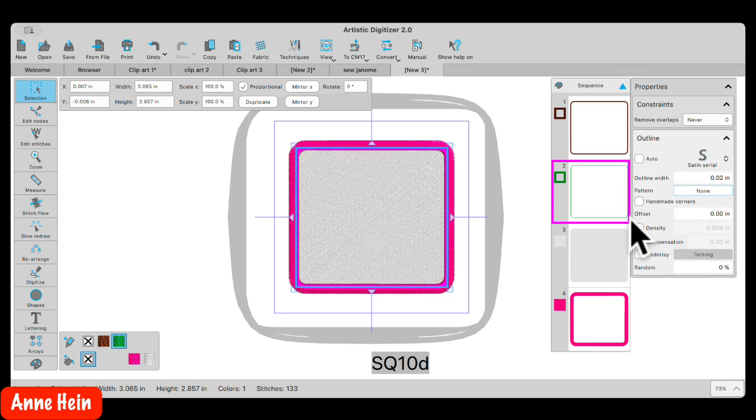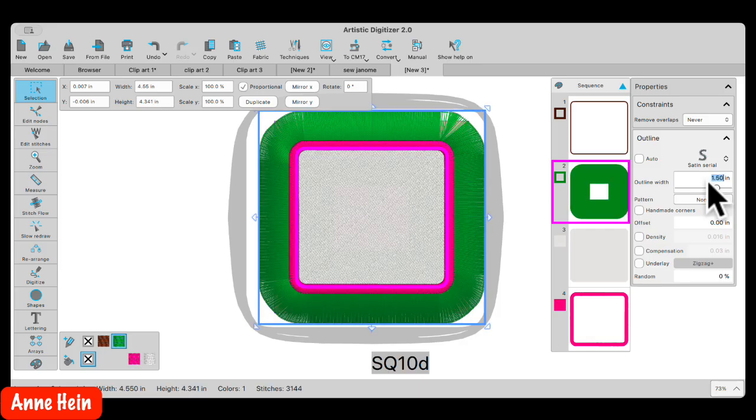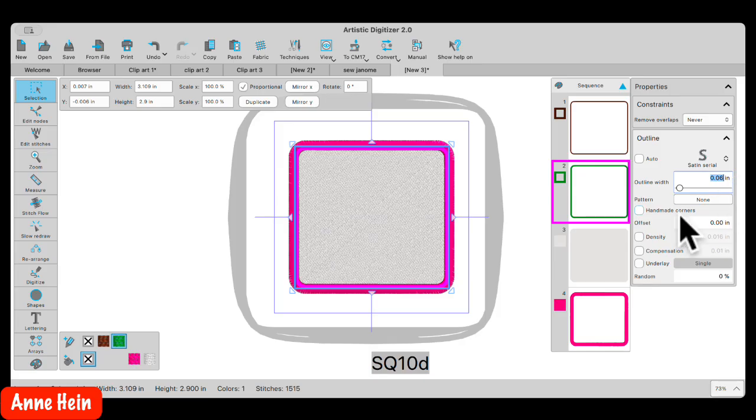or actually I'm going to do a satin serial, and it's really too much, so I'm going to make the satin serial maybe a little wider, because I like it at, let's say it's going to be 1.5 mm, even though I'm in inches. Well, I guess I didn't get the inch thing in there. 1.5 mm, there we go. And then the next thing I want to do is offset it here. So I'm going to offset it, I think, to 07.